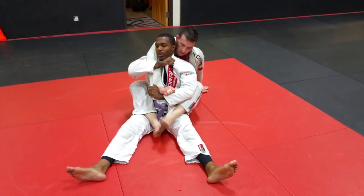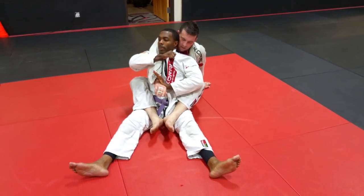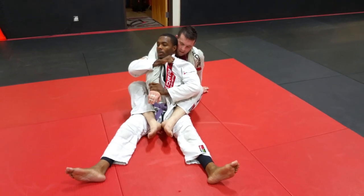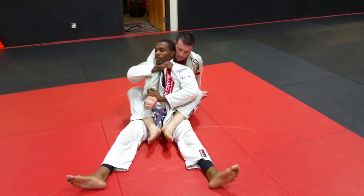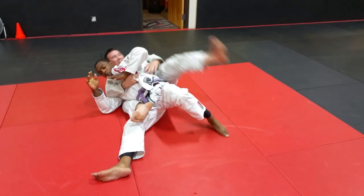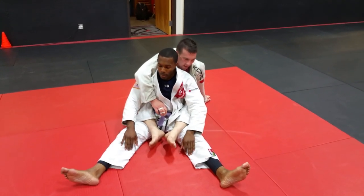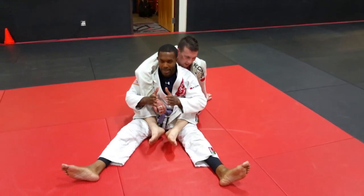Once you feel like it's locked in, you're going to release your grip really quick and grab your wrist. Straight here. From here, you're just going to tighten up on the wrist. You can have the monkey grip, tighten your neck, and push in here. All right? So that's the standard mouse trap submission with your back taken.